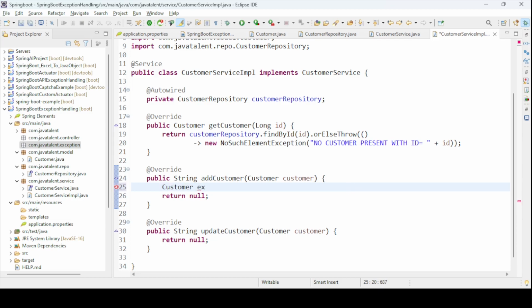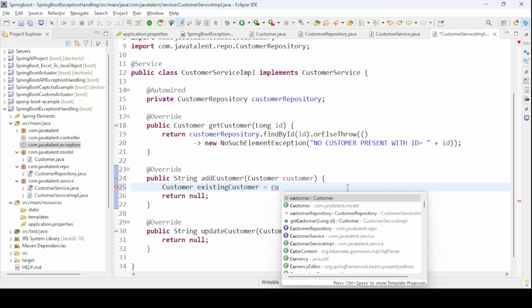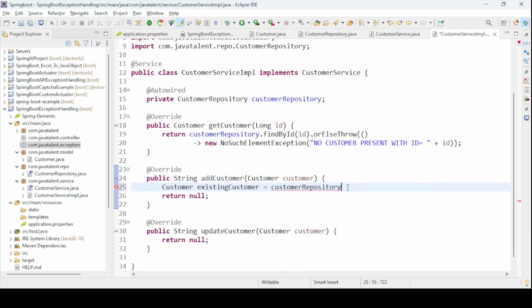Customer existingCustomer is equal to repo dot save, means I just wanted to save that customer. But before that, I have to check whether the customer is there or not.